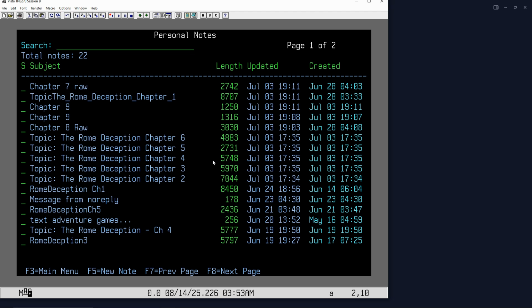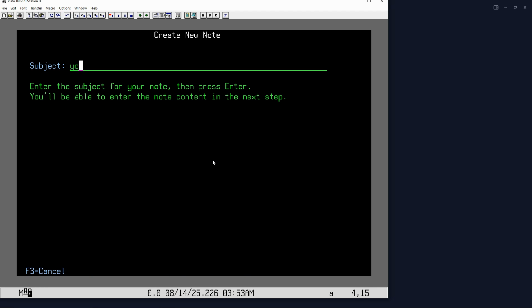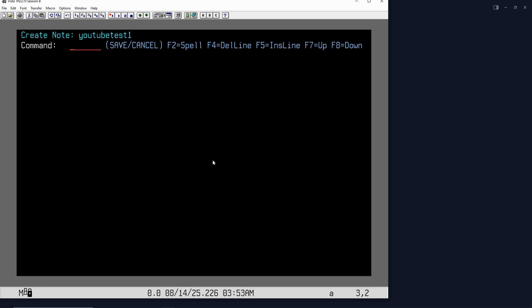So let's just see how the editor works. I want to create YouTube test 1, and now I'm going to say hello. I can also use a color tag, so I can say yellow, amazing people, and now I can center it or make it into a box. I can delete lines, amazing people, and then I can put it here in the middle with just one key press. So there's a whole series of things, and then I can say here red, how is it going?